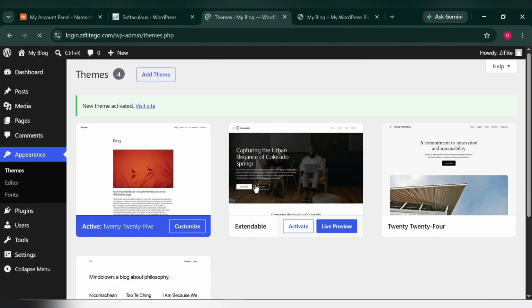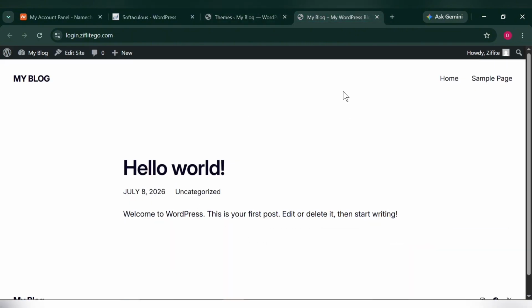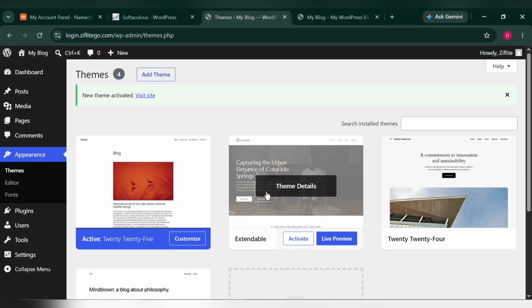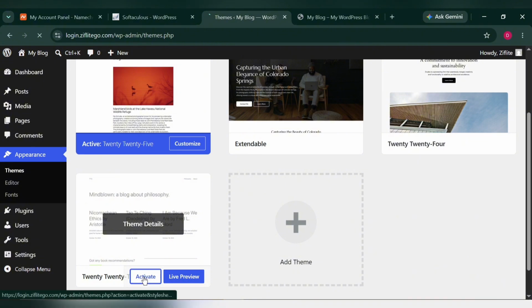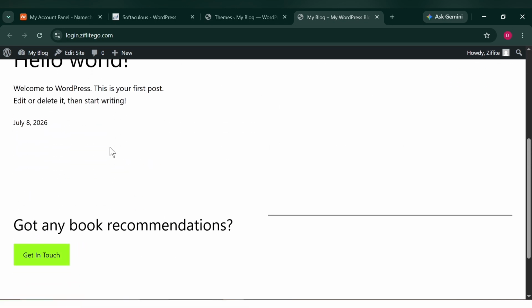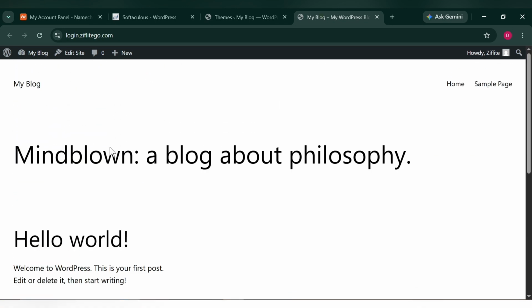Now, if I activate this, which is the 2025, I want you to look at how this theme looks. If I refresh this, the design remains the same. But let's try something else. Let's go with the 2023, right? So let me refresh this now. You see how it looks different, right? It's the theme that makes it. The theme actually affects a whole lot. It affects the way the design looks. It affects the font size, the kinds of font, the kinds of color customization, and a whole lot of things you could do.